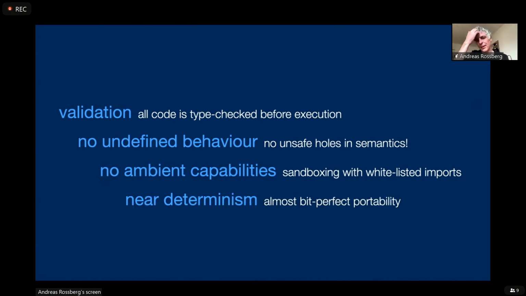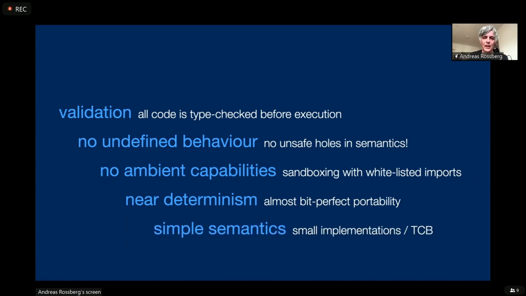And another important thing is that the semantics is not just well defined, it's also, where we could get away with it, almost everywhere deterministic. There are some pieces where we were screwed over by dependencies we had, like the IEEE floating point standard not specifying what NaNs are, and hardware not agreeing. But in all other places, we try to really pin everything down to the last bit. That is important for portability, but also, of course, for safety because it makes the semantics simpler, more reliable, more predictable.